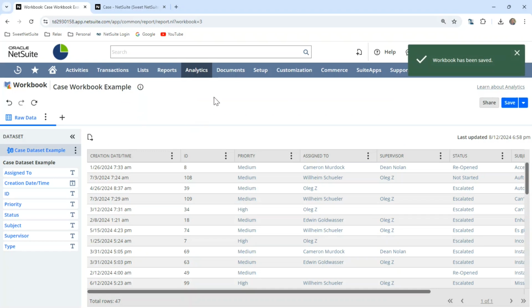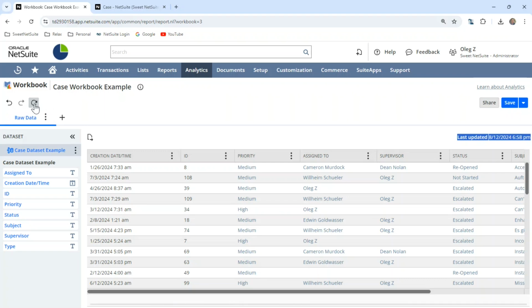So now that I'm satisfied, I want to show you guys what we have here. Anytime you can hit refresh over here, and it will show you the new results. It will pull the new data. Over here, you can see when it was last updated. Every time you hit refresh, this will pull the new data and refresh to the new data set. But if you don't do it, I think it only pulls every hour or so.